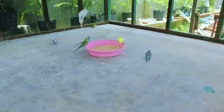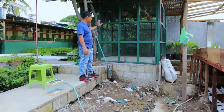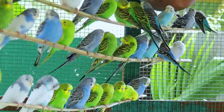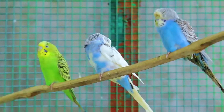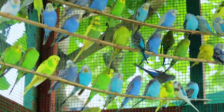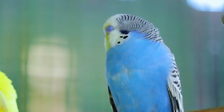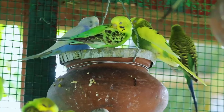I would like to make this area here an entertaining one because you will see the parakeets over here, and in fact you can hear the chirping of these parakeets. This chirping sometimes gives us some relaxation because it's beautiful to hear and beautiful to observe them. They're carefree, happy birds, and you can see over here they're already laying their eggs.